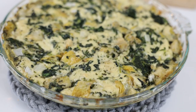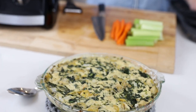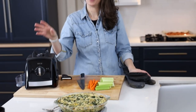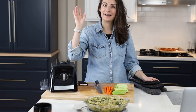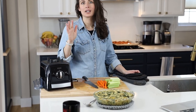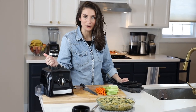Okay, so we brought this dip to our New Year's plans this year. We put it on a big, beautiful platter in the center and then did crusty breads all around, and it was very well received. And it was one of those things that everyone ate and didn't have any questions about. And that's kind of what we're striving for, is something that everyone can enjoy, and the people that have a dietary restriction also get to enjoy it without having to feel like they're inconveniencing people.